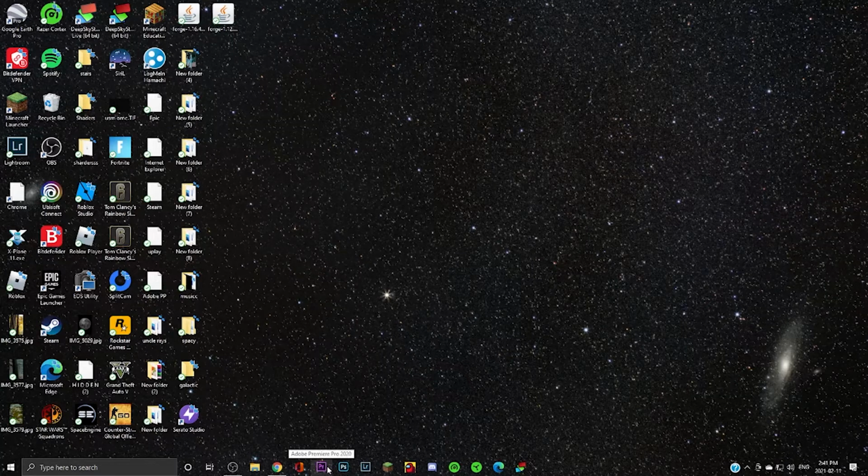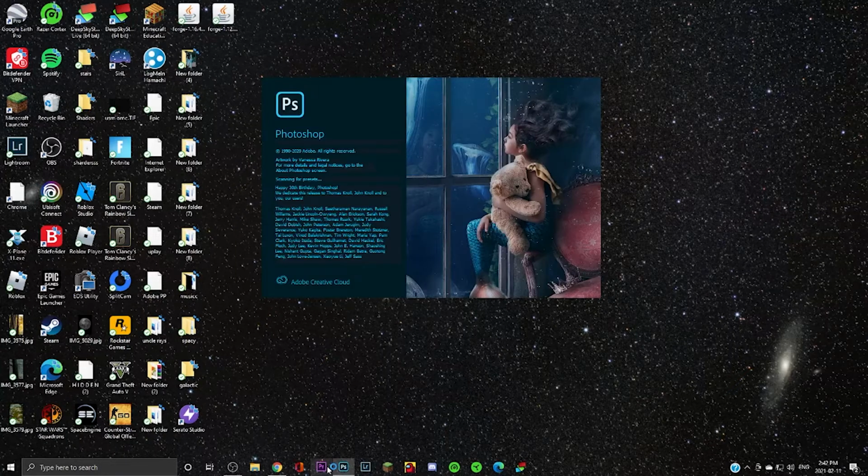So now we're gonna open up Photoshop and just give it a second. Sometimes it takes a bit of time to open. And always put it on auto stretch, because I always make that mistake. I always forget to put it on auto stretch. But just do that so you can get a rough visualization of what your image is gonna look like.